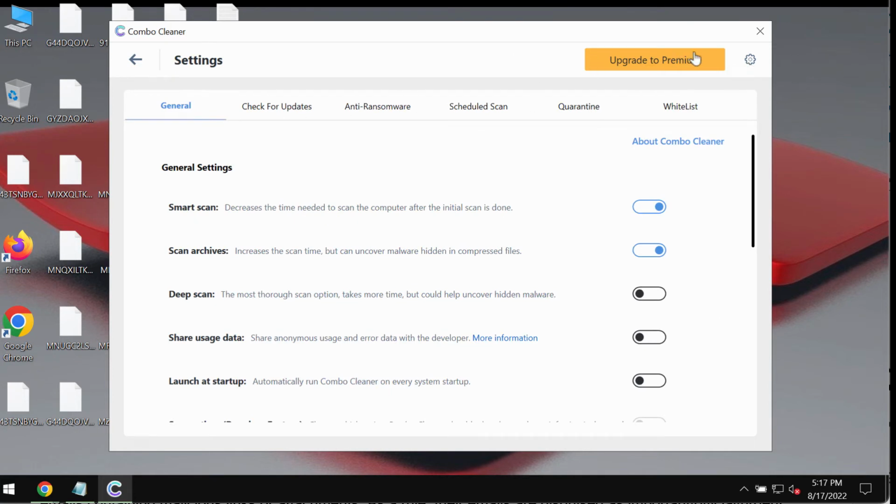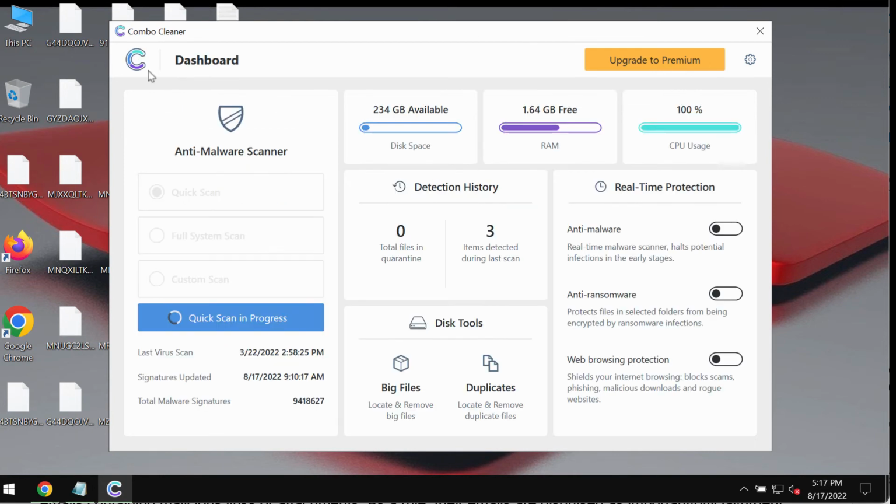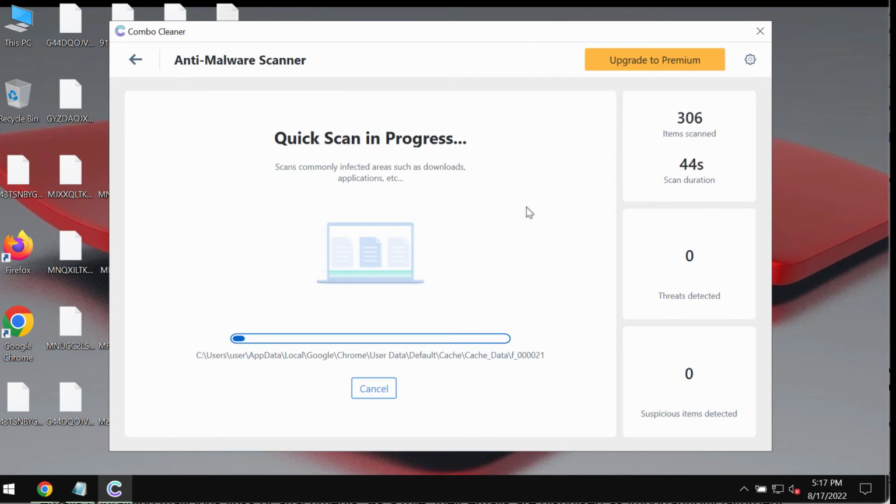By the way, while the scanning is taking place, please pay attention to the feature of Combo Cleaner called anti-ransomware. It allows you to add one or several folders that will always be protected against ransomware attacks.